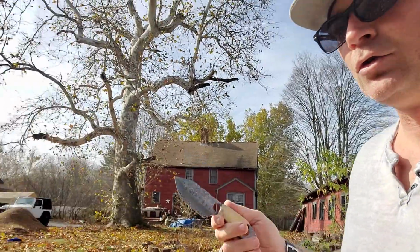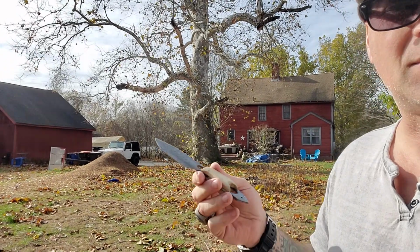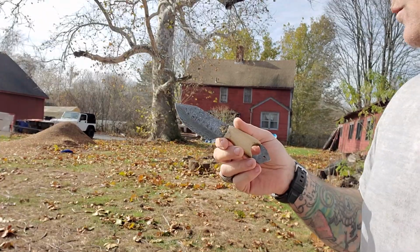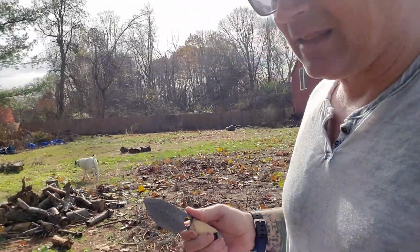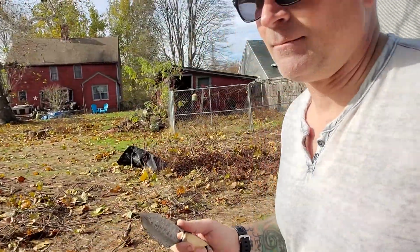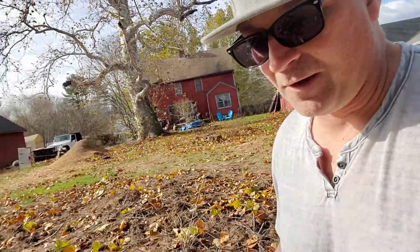Like, can you use it as self-defense? Obviously, yeah. You know, cavemen killed saber-toothed cats and gigantic hairy elephants with pointed sticks. So can you use this as self-defense? If you can't, you shouldn't be doing anything for self-defense. Right? You should just stay in the house and lock the door, because people like me will come and take your lunch money if you can't defend yourself.